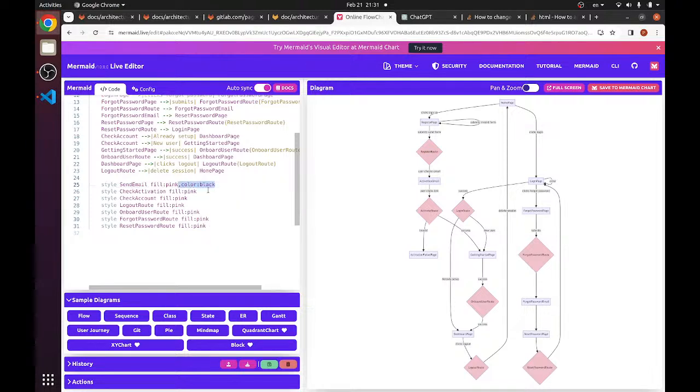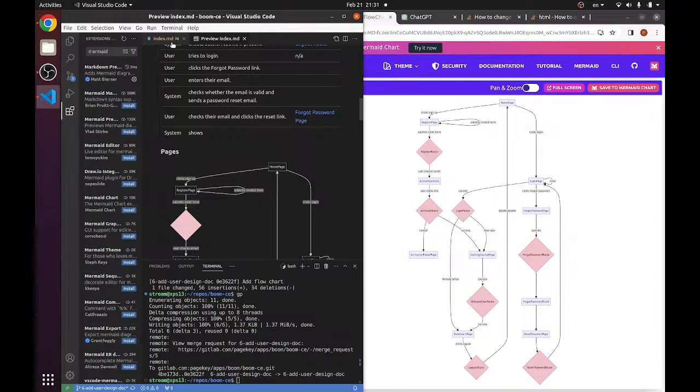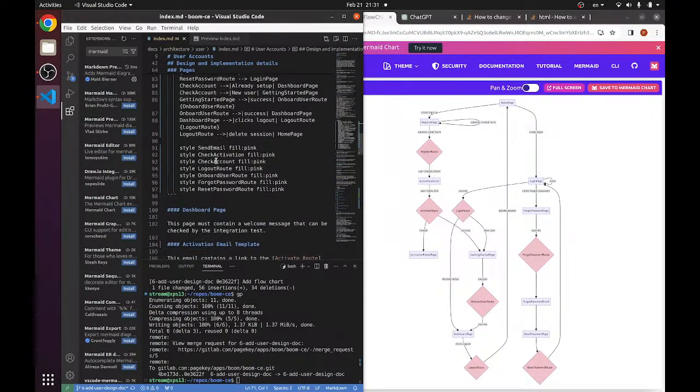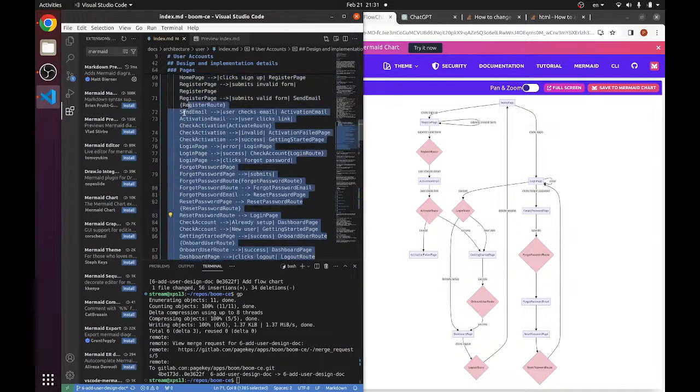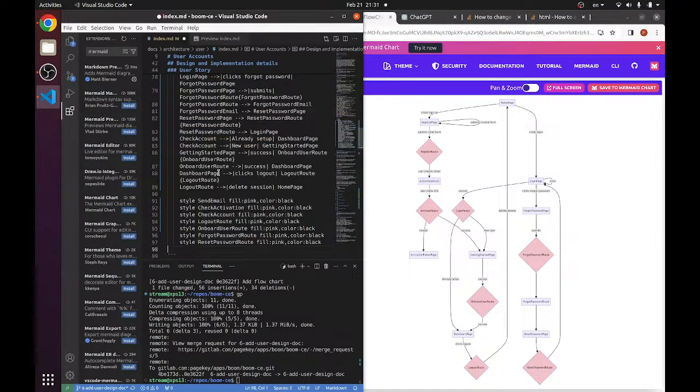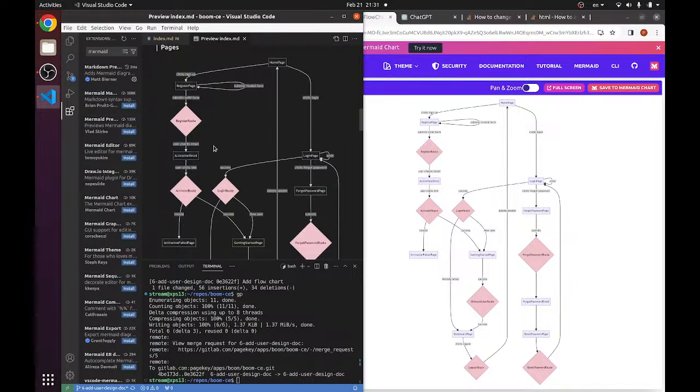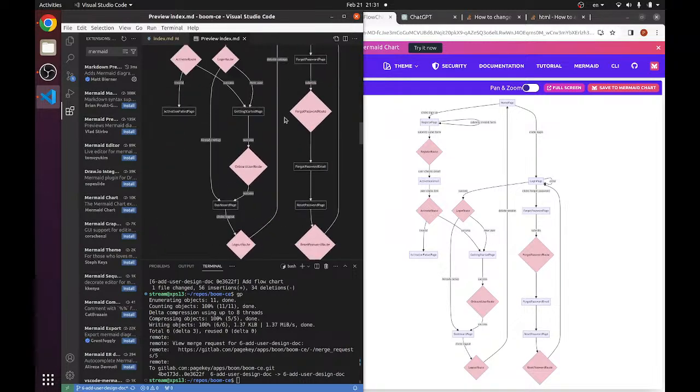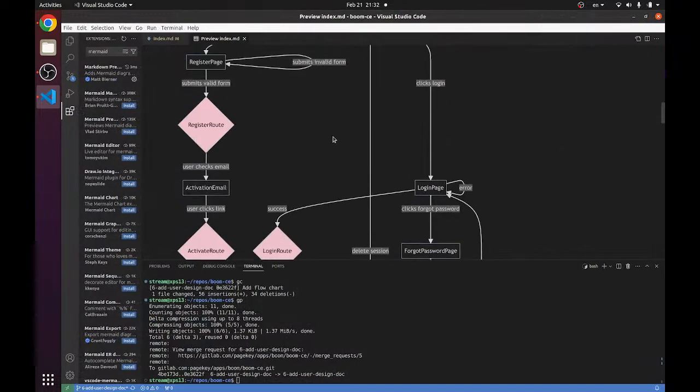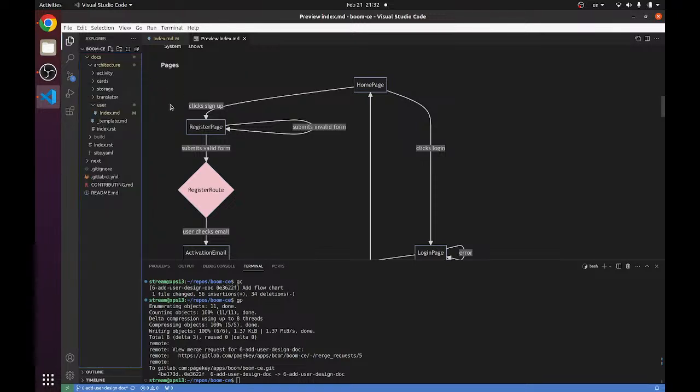We want all these to have black text. Okay, let's try again. Okay, this looks good enough. Didn't realize this was going to get so complicated.